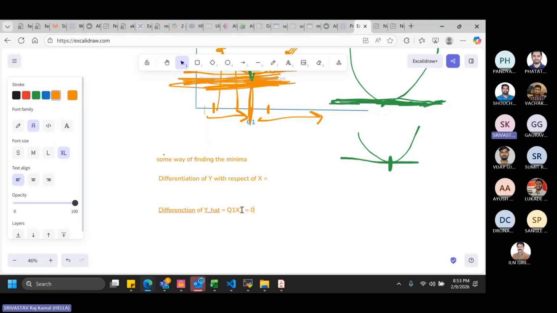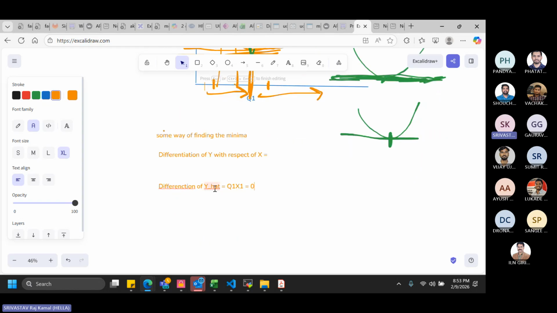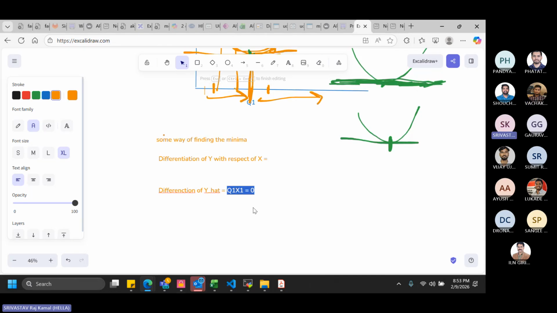So when you get this slope, we know that at the local minima, this point, the slope is 0. Therefore, we are equating this thing with 0 because the tangent is 0 or slope is 0. So when you do dy by dx1, this will give you some theta 1. And finally, this is how you will get the best set of theta 1.